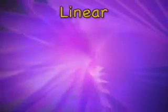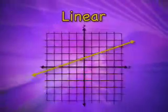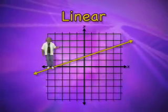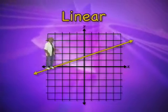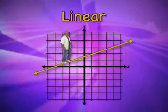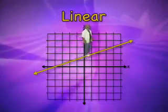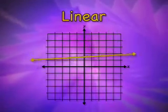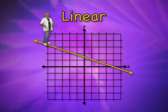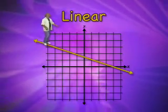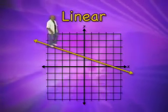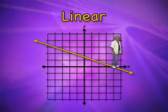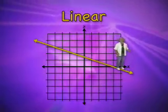The property most identifiable is whether the graph is increasing or decreasing. As I move from left to right on this graph, I'm moving upwards. We would say that this line has a positive slope and that the function is increasing. But if the line is sloped in the other direction, where I'm moving downwards as I travel from left to right, the line has a negative slope, and we would say that the function is decreasing.